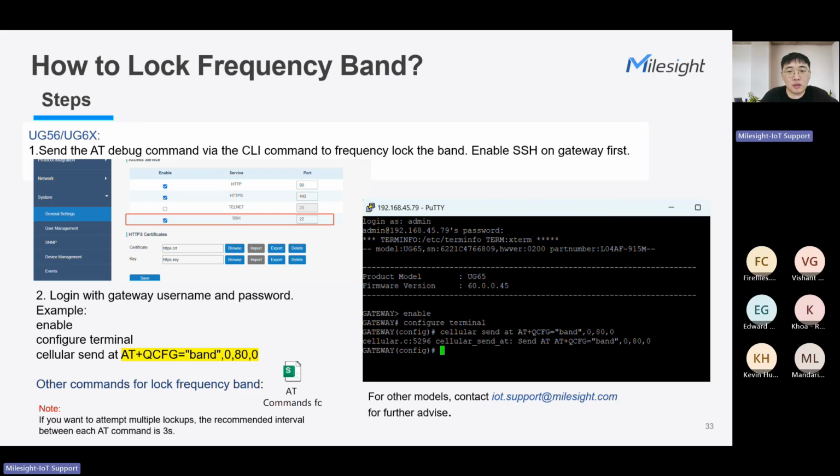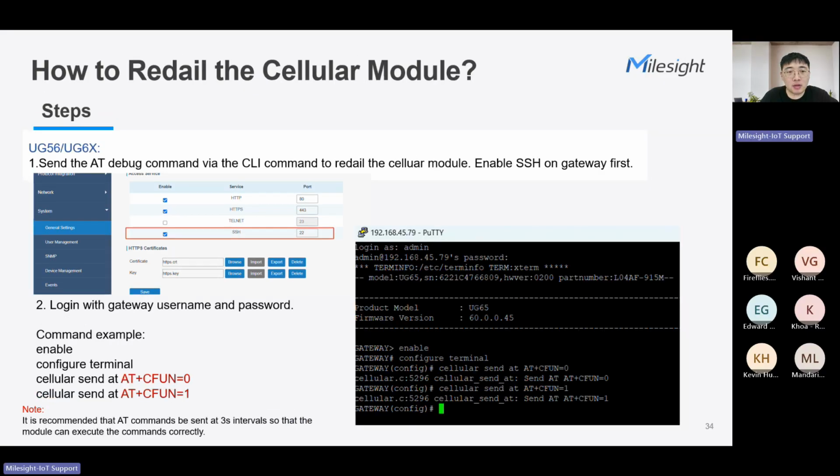And we want you to note that you need to wait for the module to respond before sending the next command. It is recommended the interval between each AT command is 3 seconds. Okay, then here are the steps to redial the cellular module.